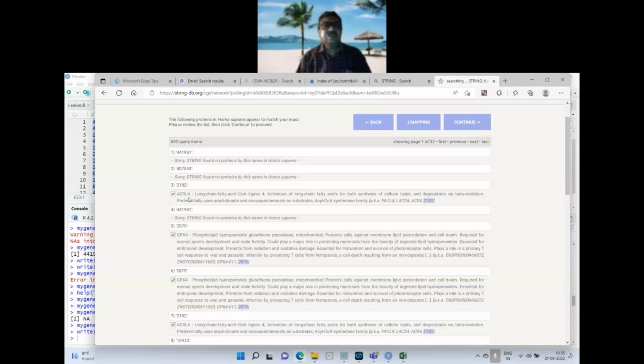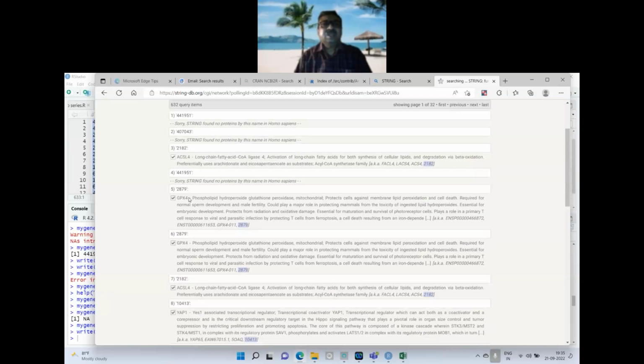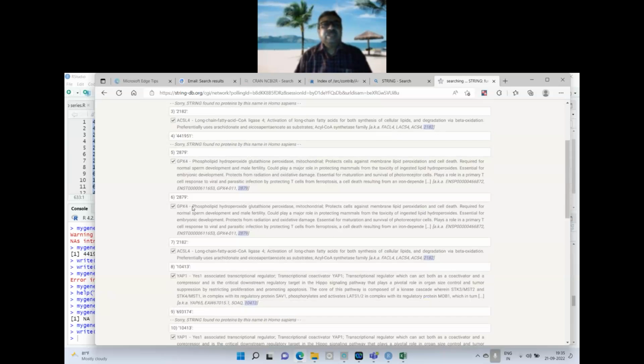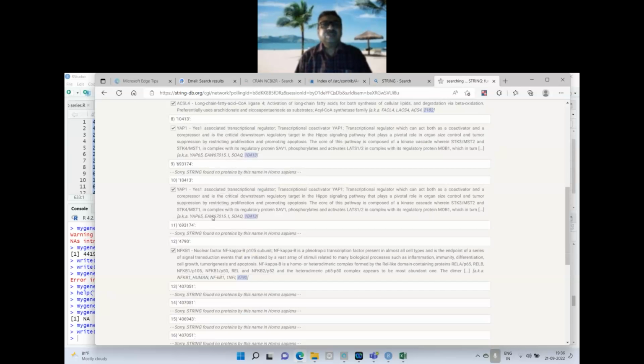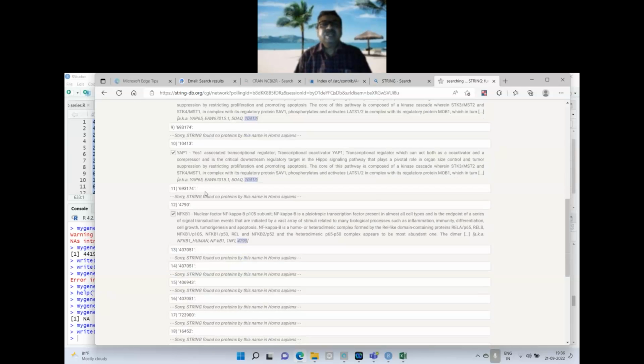Then this one it has not found. The next one it has found, GPX4. And GPX4 has come again. So like this, there are these genes which have been found, and there are other IDs for which no proteins have been found.